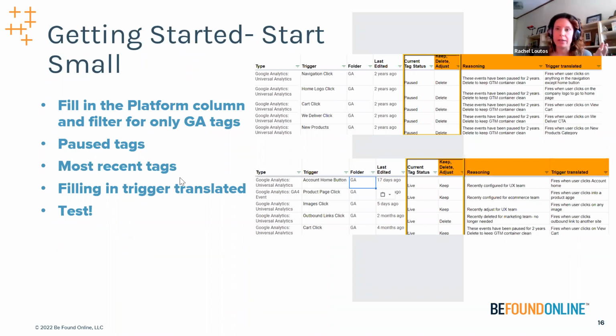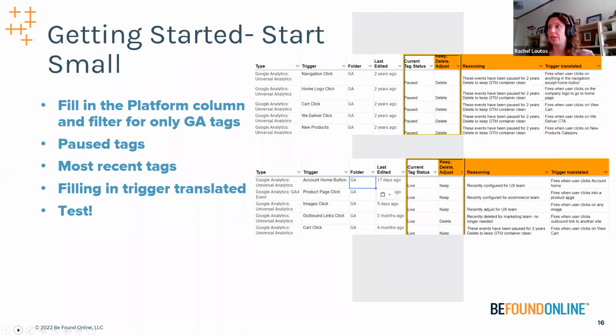But let's say you use something like a click class and you don't know where that click class is located on your website. It's okay to leave it blank, because during the testing part you can fill that in. I'm talking about really easy triggers. So let's say you have a tag that is triggered on a specific page when someone clicks donate. In that trigger, you'll be able to write out, fires when a user is on this page and clicks donate. So translate what you can, but if you can't figure it out quite yet, we're moving into the testing phase next, and you'll have an opportunity to continue to fill out this sheet.